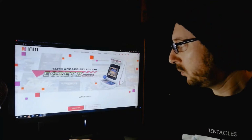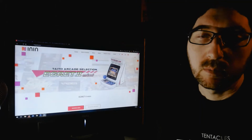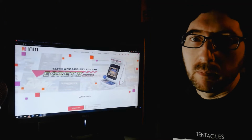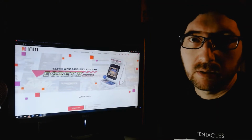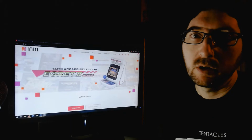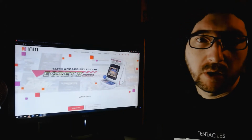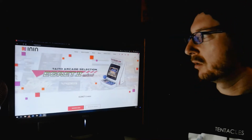So if you just want the Mini, you don't care about the extra 10 games, then that might be the way to go. Amazon Japan might be able to do it a little bit cheaper than that, but that's going to really be an iffy situation at this point since we're 2 months out from that release. I don't really know how many more pre-orders they're taking. The cost could have gone up since I ordered it. I don't know. I haven't looked at that specifically.